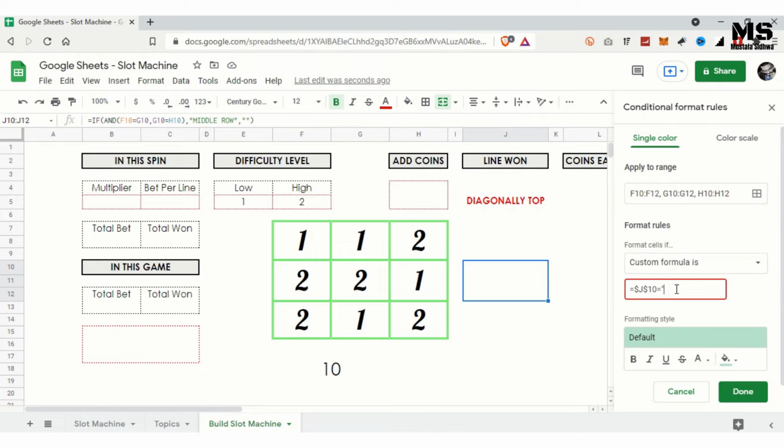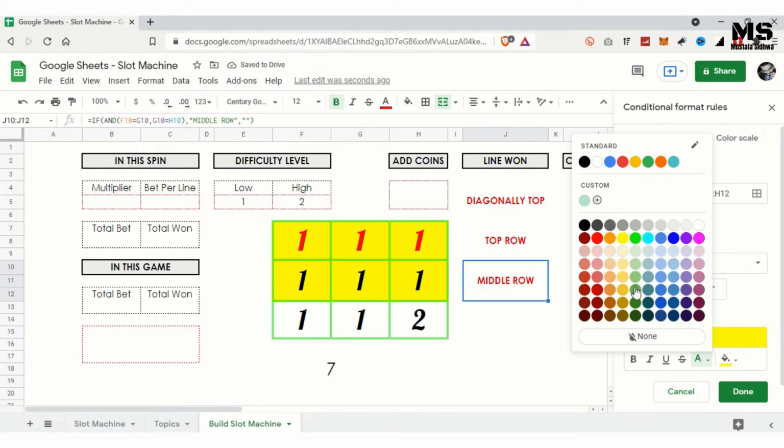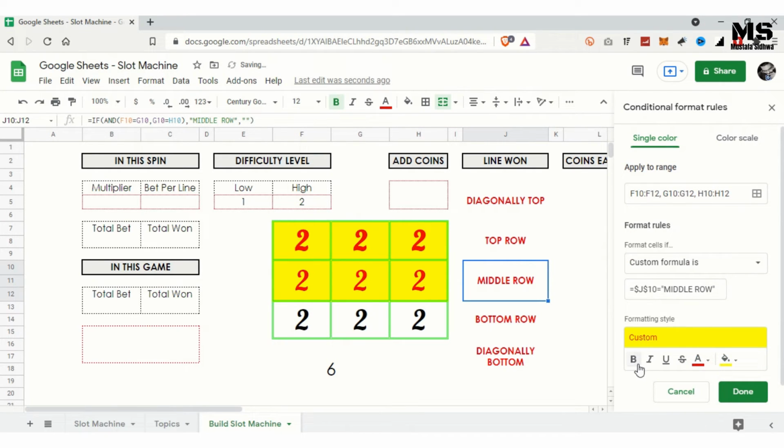So we will say when middle row is 1, that is the time the conditional formatting should apply. And again, the formatting is going to be the same. And we say done.